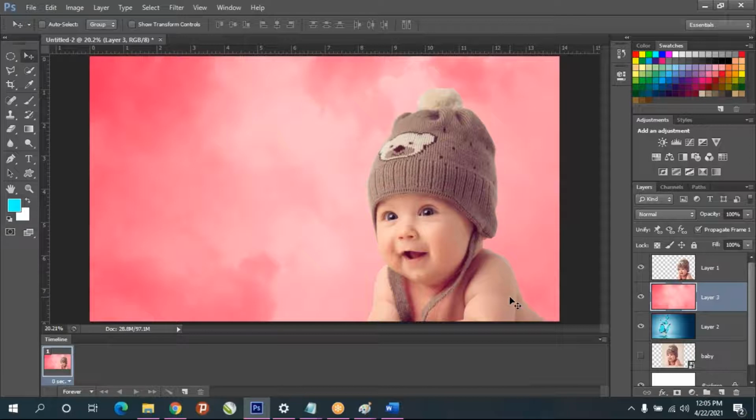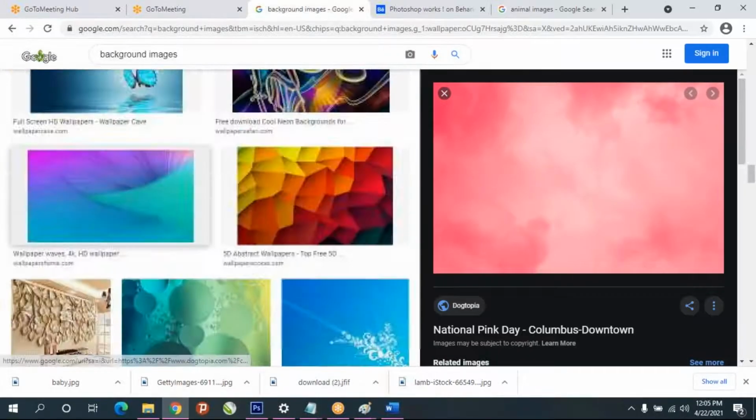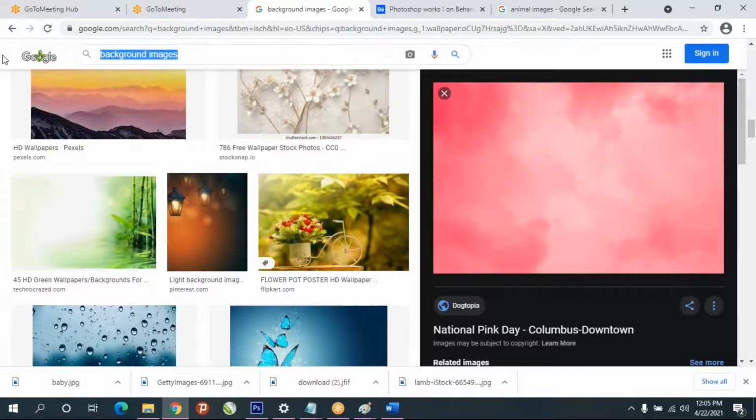So the background is more important. You have to see the shade of the object. If it has a blue shade, you have to give a blue color image, and for a red shade, a red one. Finally, once it is done, I'll tell you how to type text and all in the next class. But right now you have to change the image. I'll take some other image which is a little bit different.